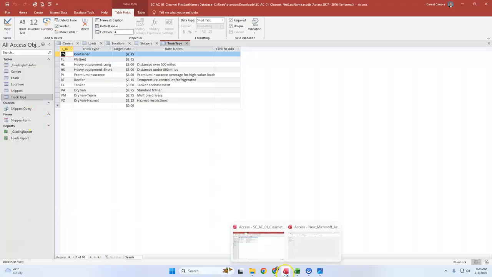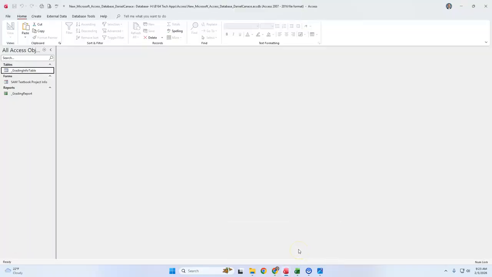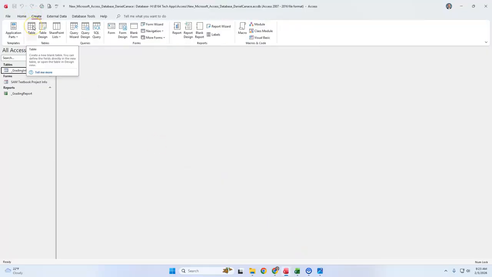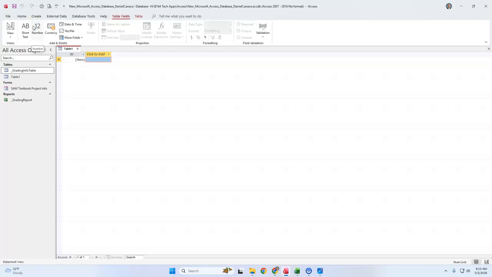In our database, we are going to start by working on that shippers table. So we will go up to the Create tab and click on Table, and you're going to have a new table automatically appear. You can see on the left-hand side, we now have Table 1, which is the object that is open over here in our navigation pane. Now, very important, for any table to work, we need to have what's called the primary key. And Access will default to this ID field.